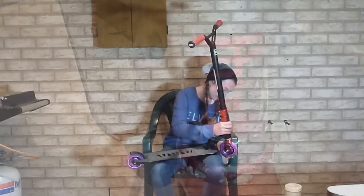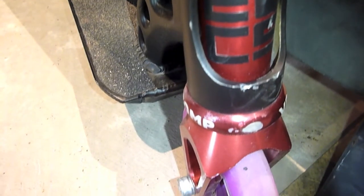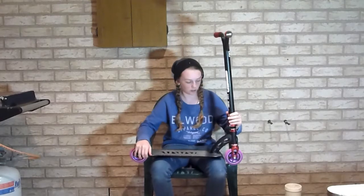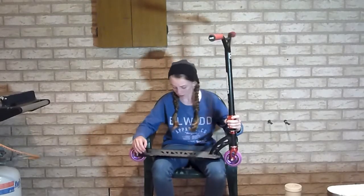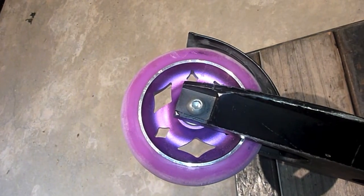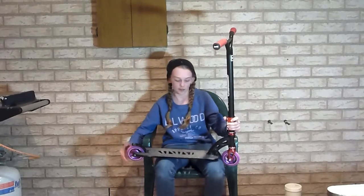Next I've got the Apex Quantum Forks in red. They're pretty good, I really like them. And I've got a Purple Sacrifice Wheel. I really like the Sacrifice Wheels — I got them a few weeks ago and they're really good. I've got another one on the back, the same thing. They come with Saki bearings as well, so they go alright — pretty good bearings.